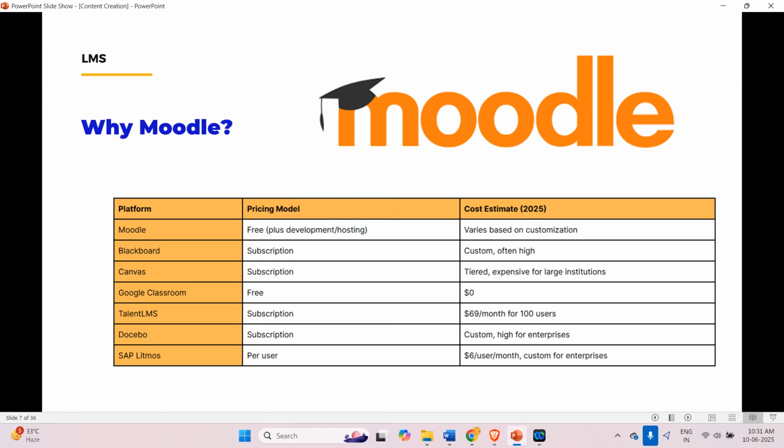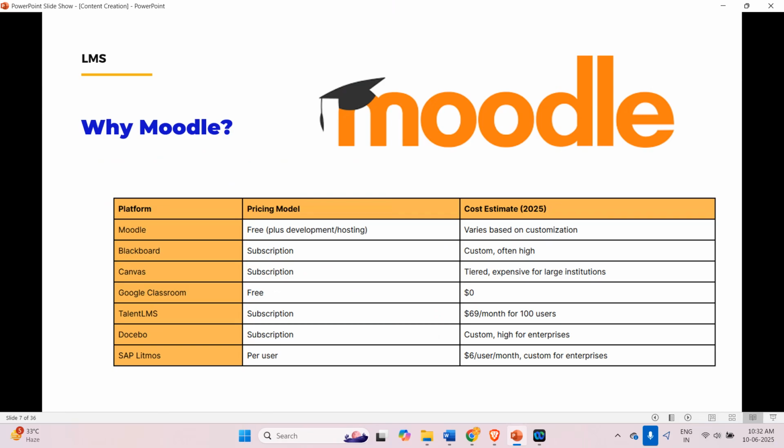These are the list of LMSs, learning management systems, which are available right now in 2025, which are the topmost LMSs. And I have this comparison chart with me. We have the most popular LMS, which is called Docebo. Docebo is used by many higher education institutions and some companies also. Second to that is Canvas, and then we have Moodle, and likewise we have the remaining ones.